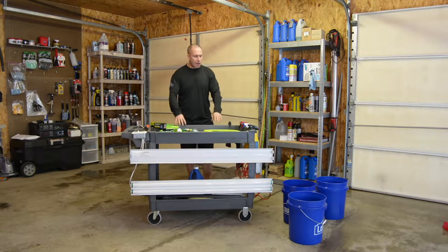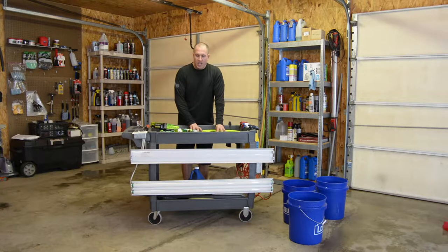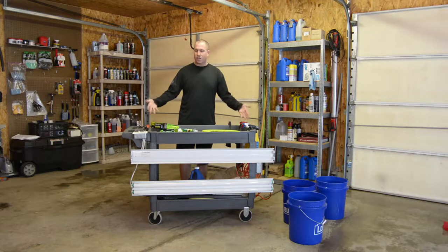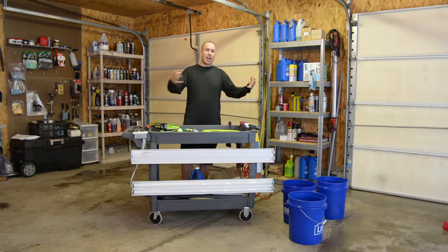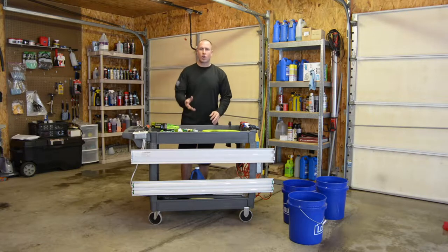I'm gonna take this top piece and put wheels on it, and I'm gonna use that for my steel storage. I'm gonna keep the handle on the top piece and take the legs off of it and use this as steel storage down in my shop, because I have another Snap-on cart that I'm using for steel storage, and I literally just stack scrap metal on top of it. I think I'm gonna use this for scrap metal.